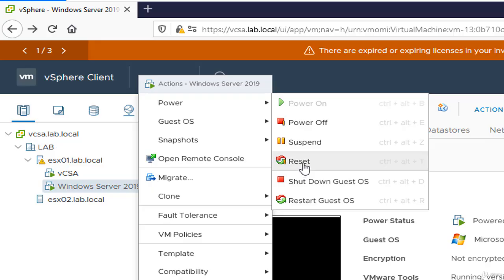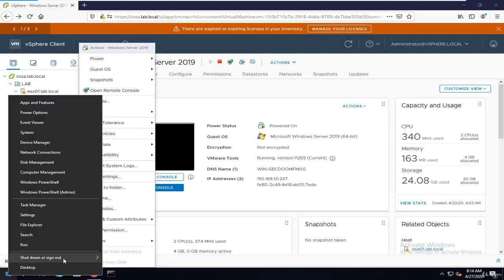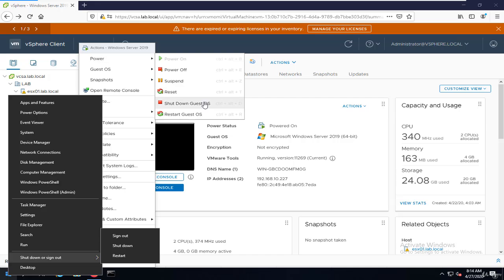And these two options we use when we want to restart or shut down servers or VMs with the shutting down option. When you do that, it is exactly like shutting down a VM like this, and on your VM these options are the same.